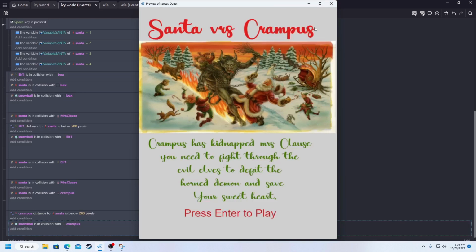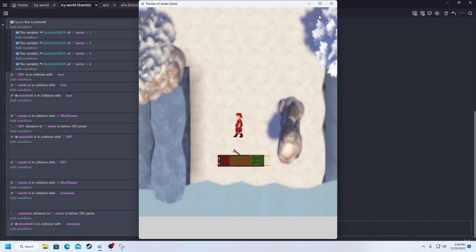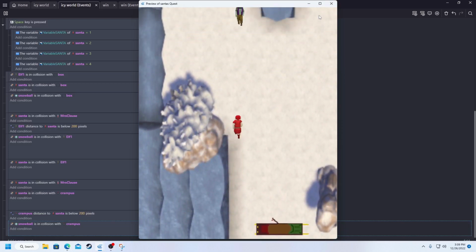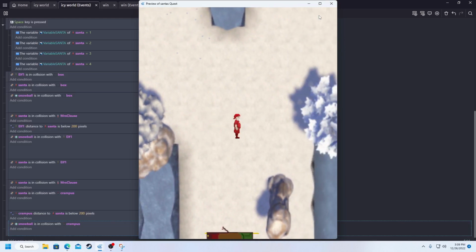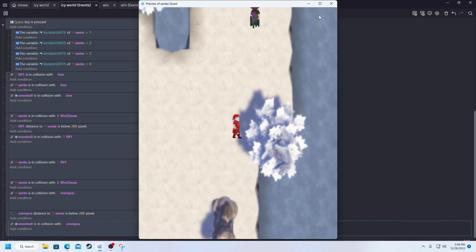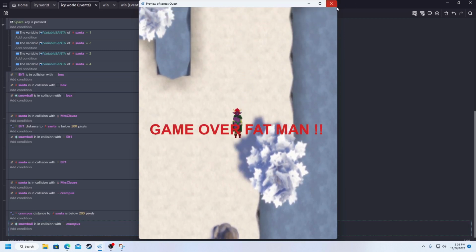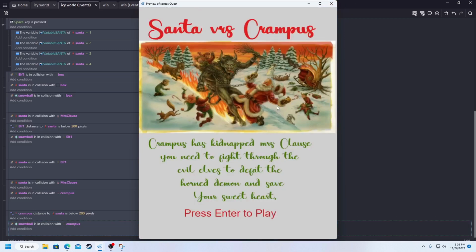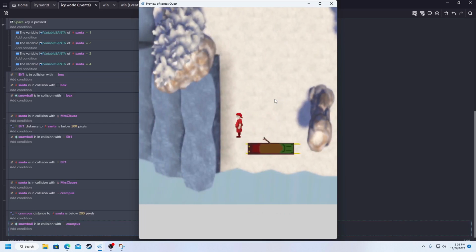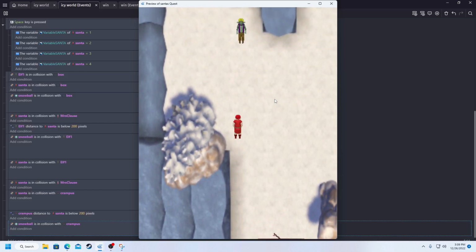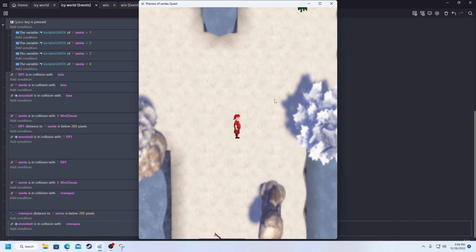Alright, let's try that again because I used W instead of spacebar. Dang. Okay, it might take a couple tries just for me to actually get my keys coordinated here.